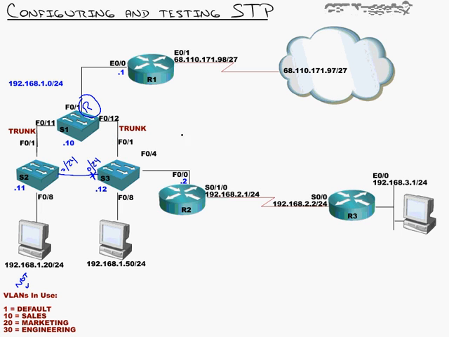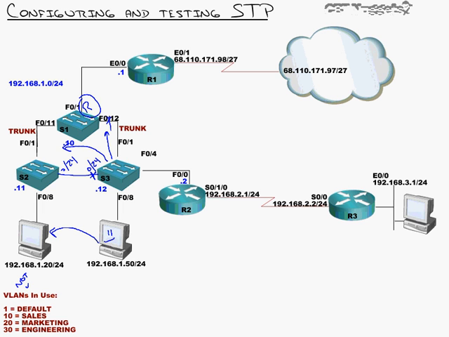I want to initiate a continual ping. I'm sitting on this PC right now, so I'll do a ping from this PC to this PC that's constantly going. Once that ping is going, I'm going to disable this link right here, shut it down, so that it is no longer operational. I want to see how long Spanning Tree takes to detect that problem and then activate this switch link. You ready to watch? Here we go.